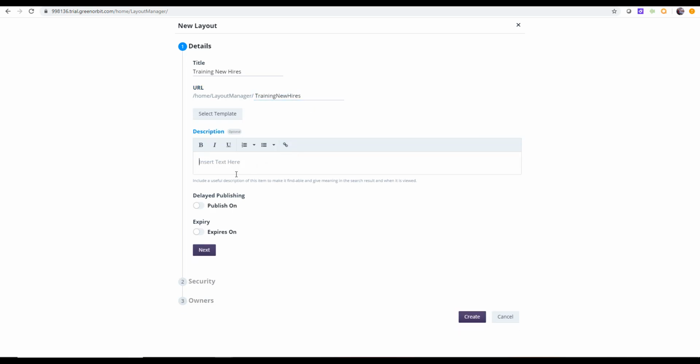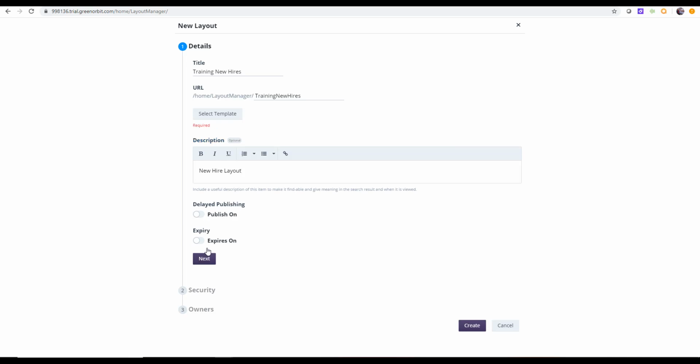And then also I can type in here, new hire layout. And then I can decide if I want to publish it or expire it. And then next, I'm going to click on next.